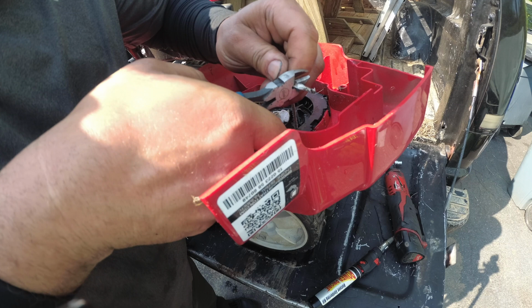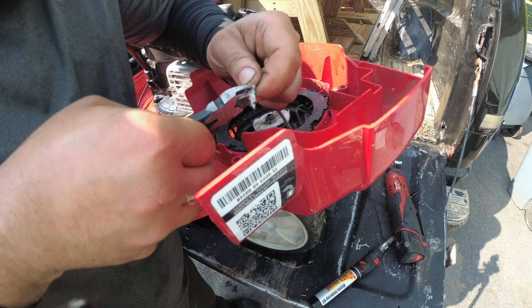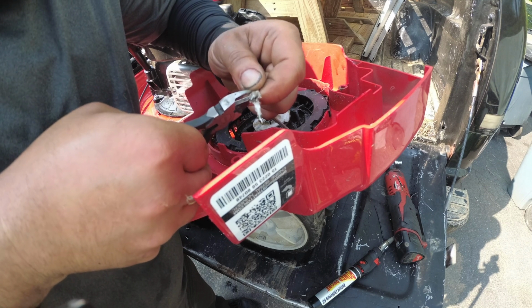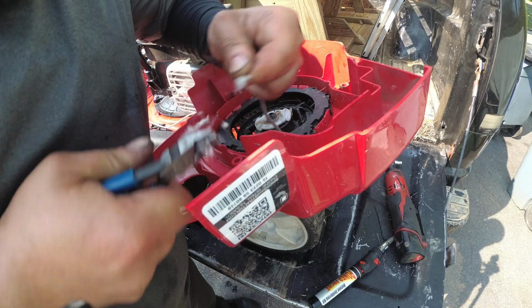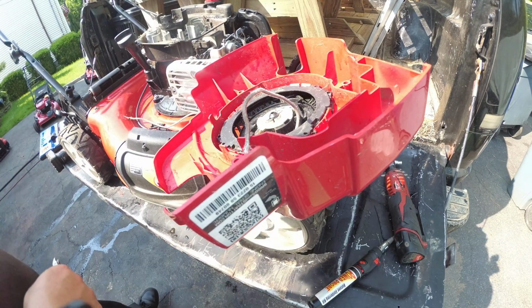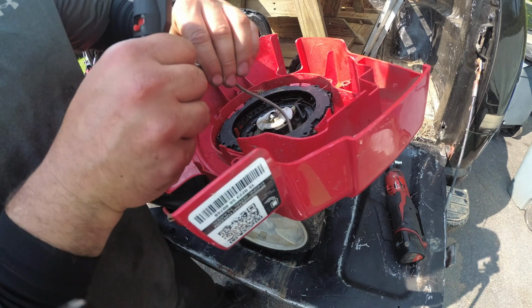Pair of needle nose pliers. I don't have my good Snap-on ones. I don't know where the hell I put them yesterday, because it started to rain and I just started putting stuff in the garage so it doesn't get wet. Can't figure out where I put it. It's in there somewhere.